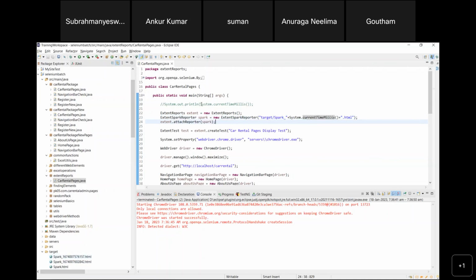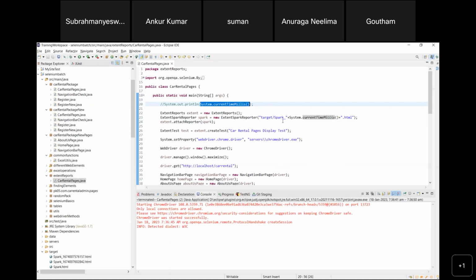I just showed you one way of how to create a new report each time. If you want to see the actual date, then you have to use a different way. You can create the date here and then attach the date to this report, so that you can see the actual date. You can try that one.